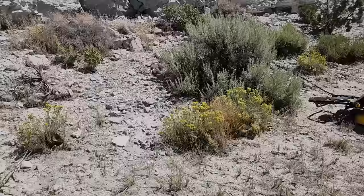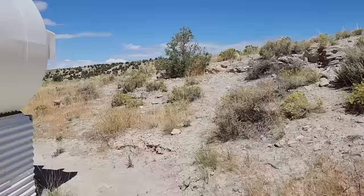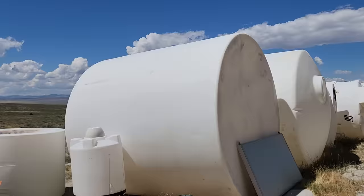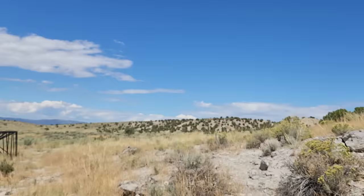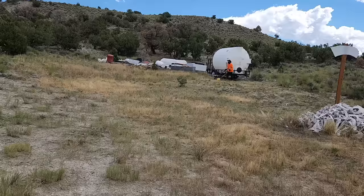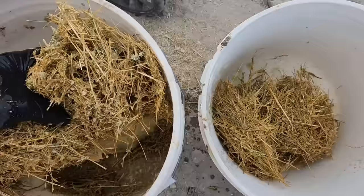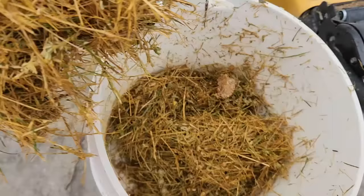One thing I want to do this episode is move some of these tanks around. Those two over there that have liquid in them — we're going to pump the liquid out, put it into IBC totes, probably next to this one here, so we can move them to the storage location. Robocody is currently doing some mowing. I had Robocody save some of the cuttings to grow mushrooms: he added calcium hydroxide to water, added the cuttings to sanitize them, drained the water off, added some mushroom spawn, and packed that into plastic bags. The mushroom spawn will colonize the cuttings and in a few weeks I'll have mushrooms.